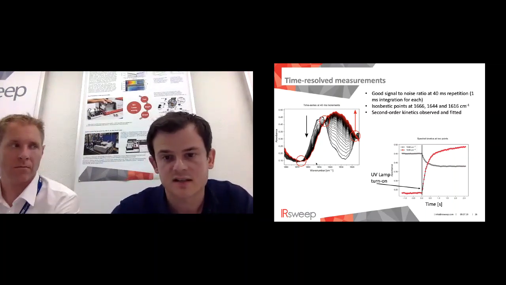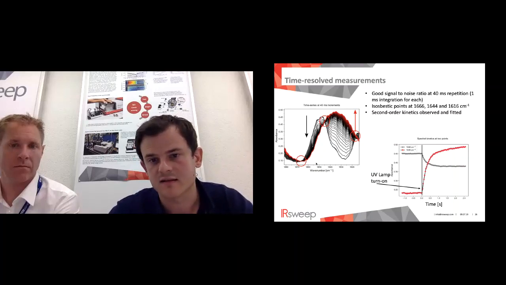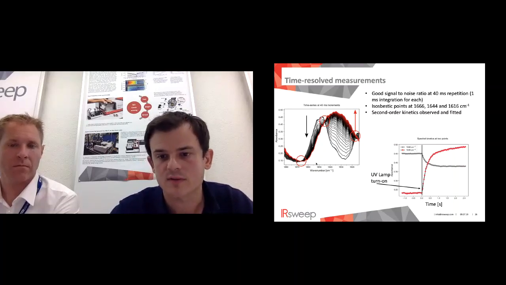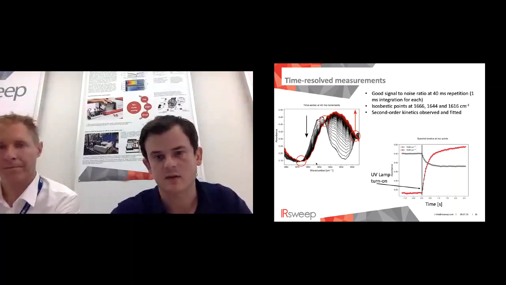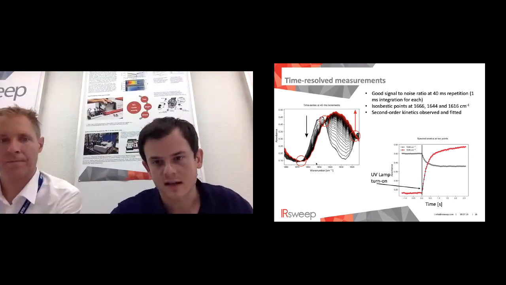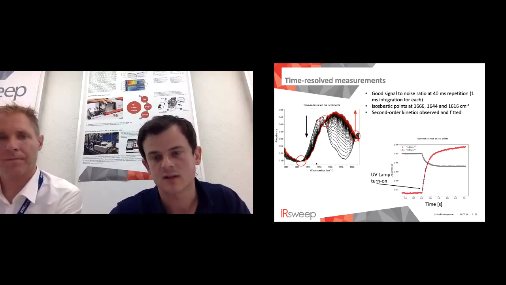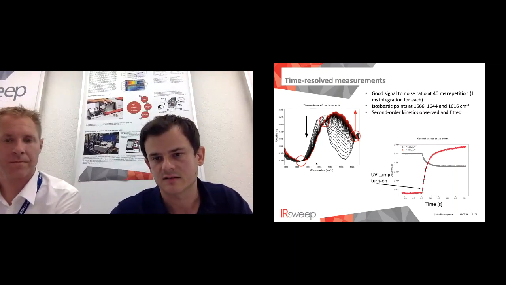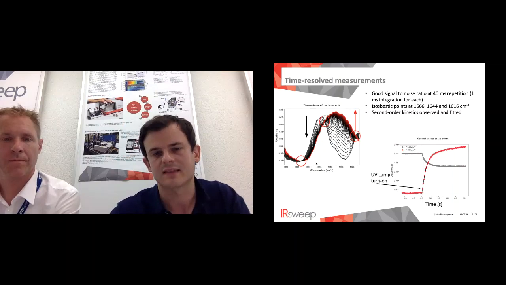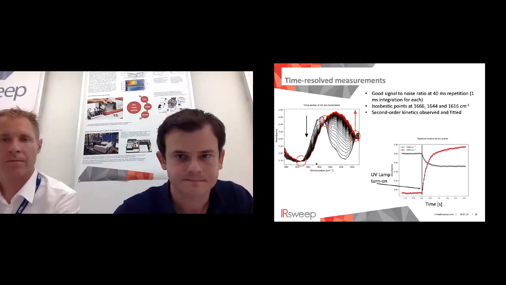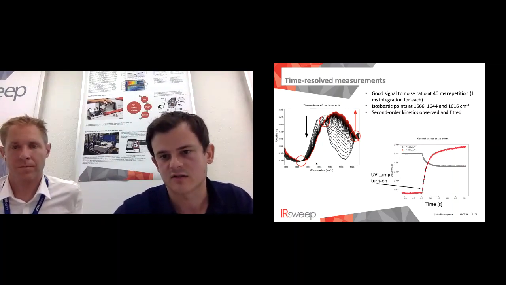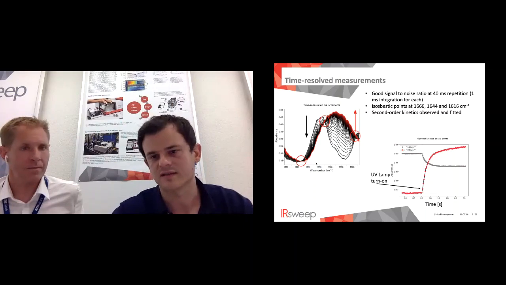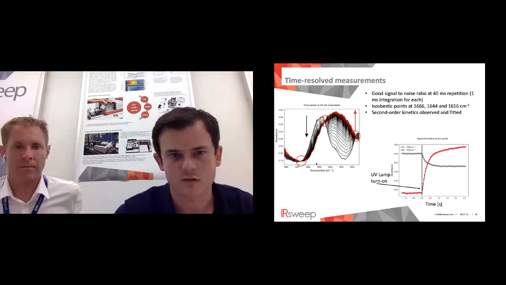And if you want to see absorbances of a few tens of milliabsorbances in these integration times, it gets really challenging with things like an FTIR. And also here, at the same time, you want to see spectral resolution and some degree of time resolution. And in FTIR, there's simply not enough light to get this out at the same time. And of course, the goal here is in the end to improve the glue, because the faster the glue cures, the higher the throughput is in the production processes which involve this glue.